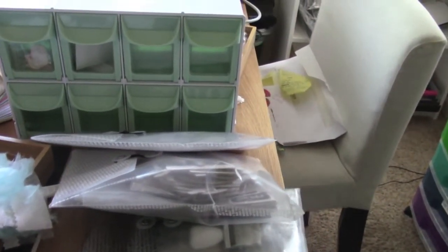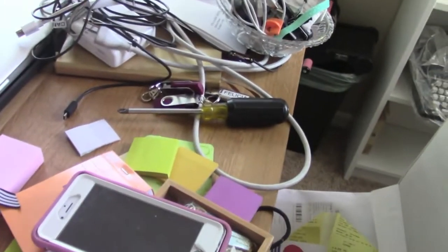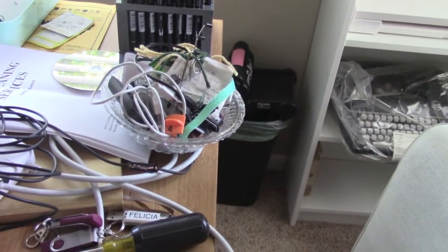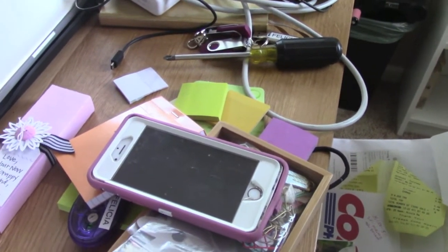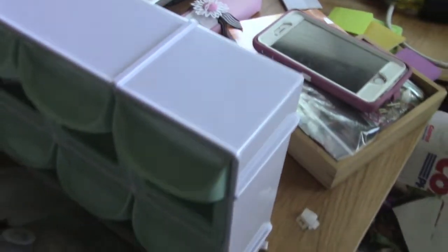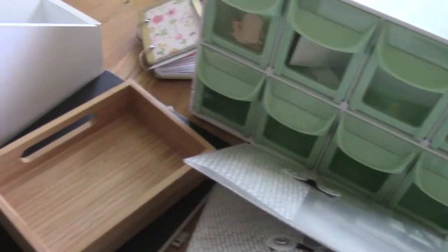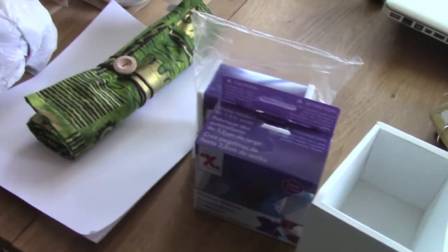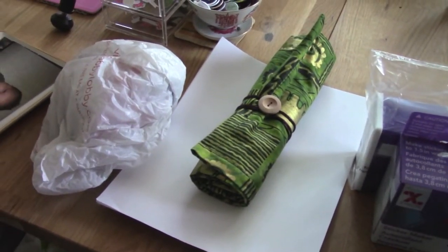I'm trying to get to the point where I can get these things up. You can see that little glass bowl is full of goodies, and I want to make sure I get those things up - all these post-its and things like that - and find a home for the rest of this stuff. This is what's left, not including the duster. I'll figure out where I'm going to put the rest of this stuff and show you where I put it.